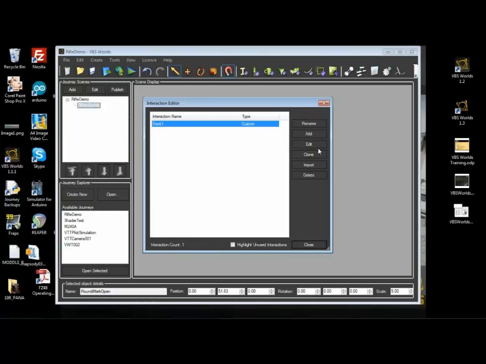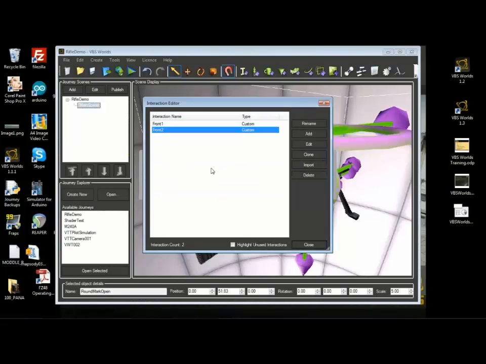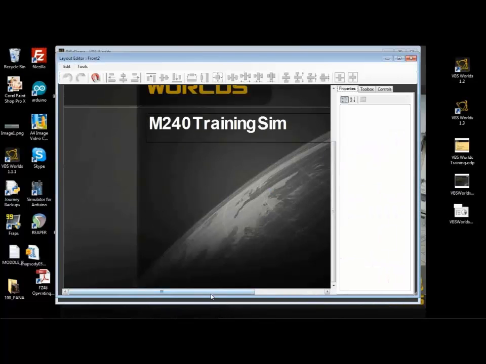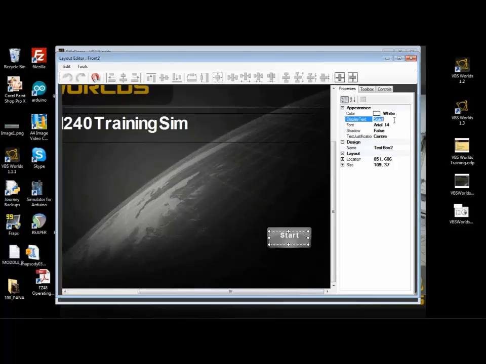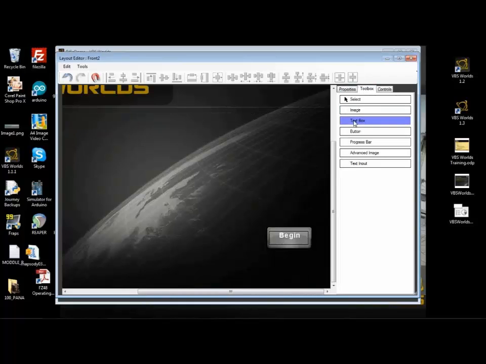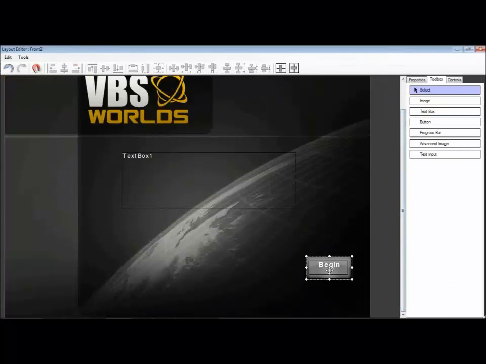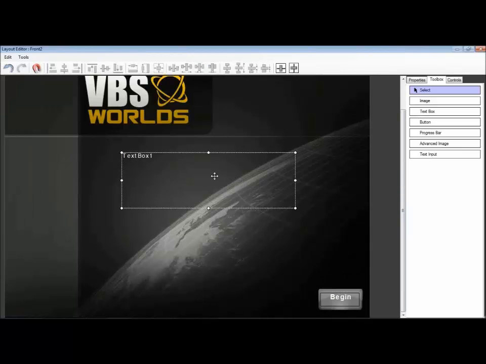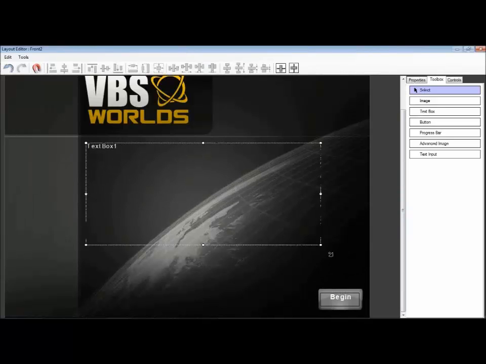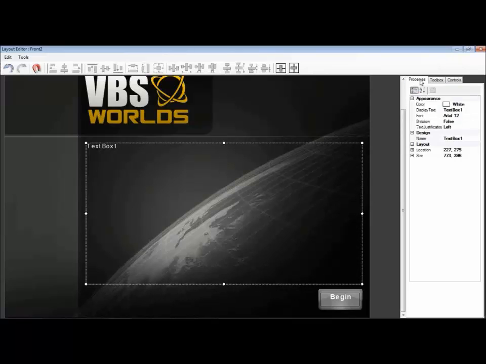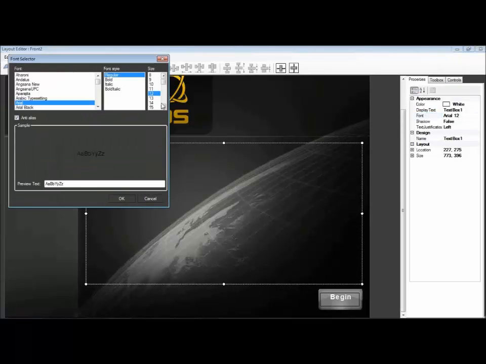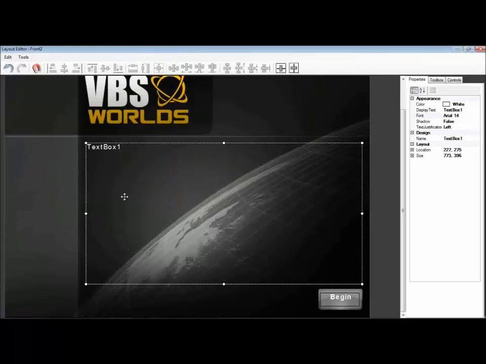So what we're going to do is close that, clone it to make the second panel. I'm going to change the legend on here. I'll call this one begin or continue, and I'll remove that text box. We wanted some text about the rifle itself, and what I'm going to do is just give it a bit of space by bringing these two down. Text there. My text is going to be 14 point because I noticed it was a bit small in the other sim.